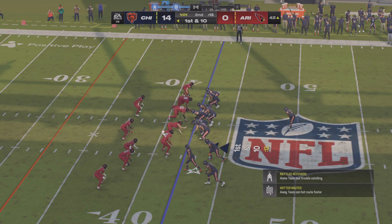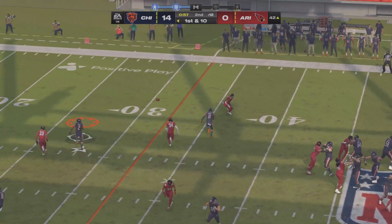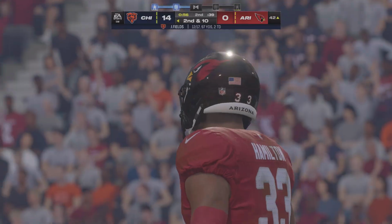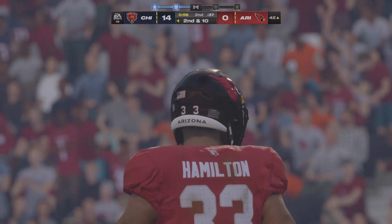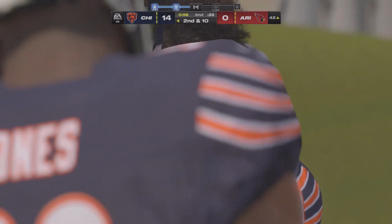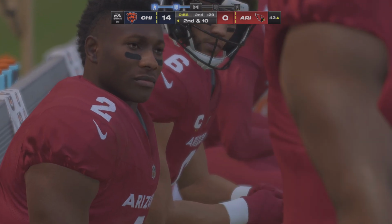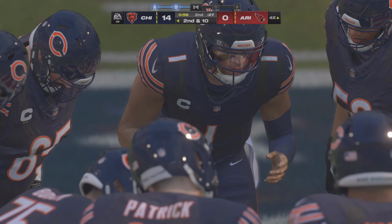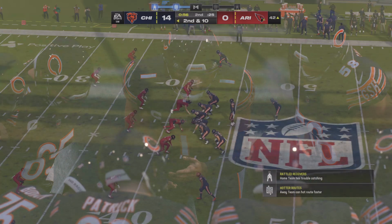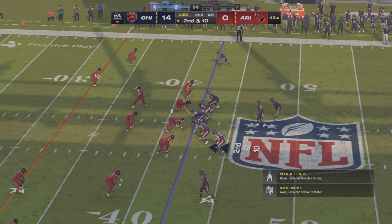Creeping up on a minute to play in this first half. On 1st down, it's Fields. And an incomplete pass. That'll stop the clock here with just under a minute to play in half number 1. Well, they've been back on their heels a little bit here in this drive, but a chance to exhale just a little bit there with incompletion on 1st down. Now they have to gear up, try and get 2 more stops, and escape this drive.